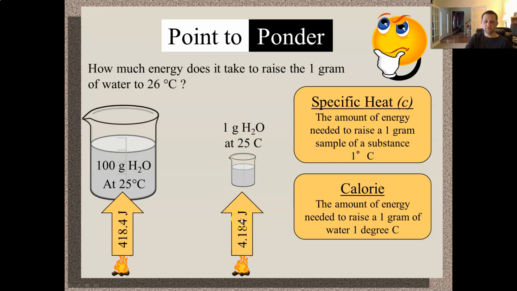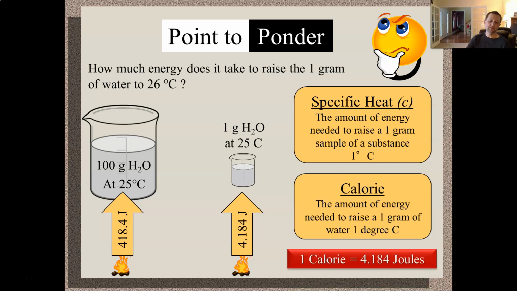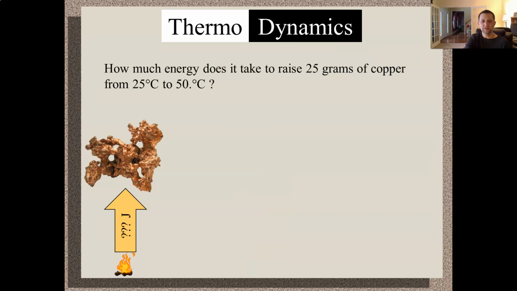We have 4.184 joules. So therefore, if we ever need to convert between calories and joules or maybe even kilojoules, we can do that because we know that 1 calorie is 4.184 joules. The 4.184 is your specific heat for water, and that's equal to 1 calorie. So you always do factor labeling to convert from calories to joules or into kilojoules or back if you needed to. So let's see how all this works in terms of calculations and what we need to do here for problems like this.